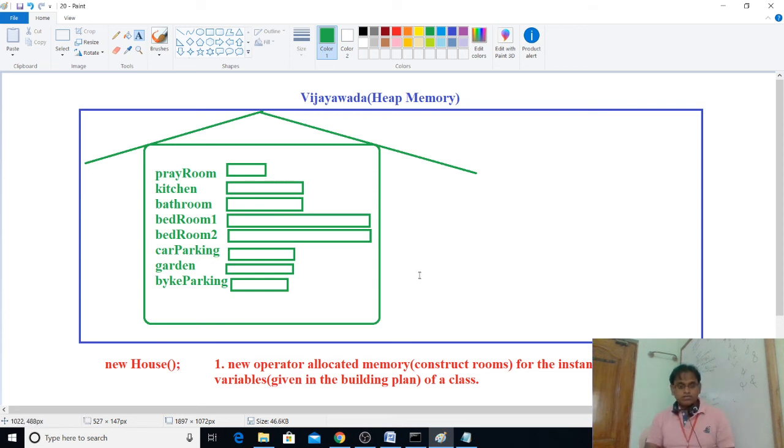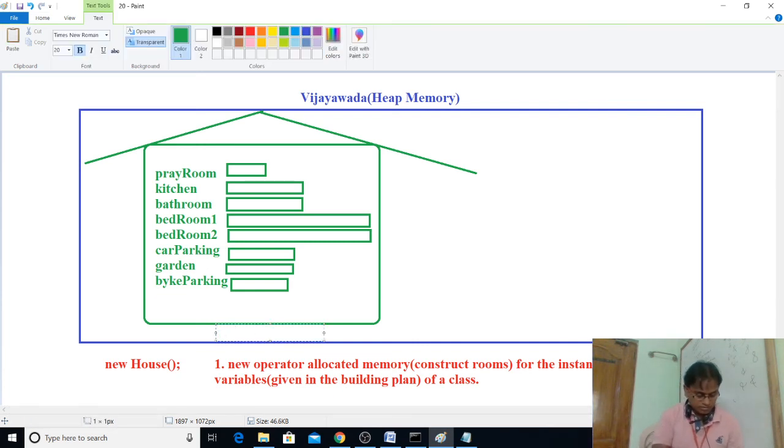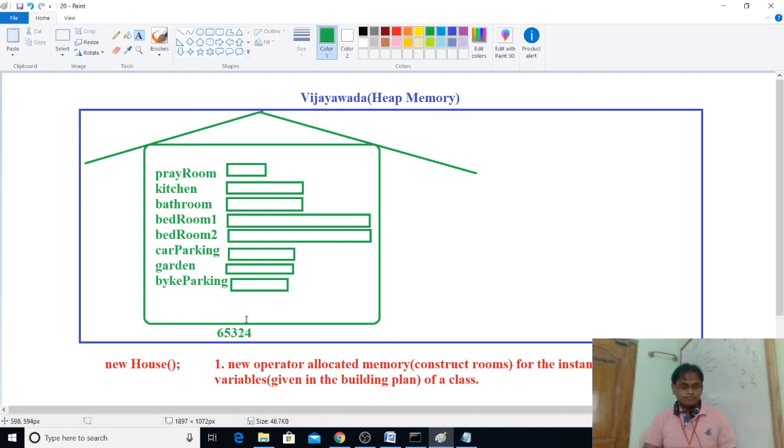It has an address, right? Can you tell me its address? Some address will be taken internally. So in real time also, if you construct a house, some door number will be there for that house. This object has some door number, some address. That address is returned by this statement. Sorry, after assigning some default values, actually I'm not talking about default values at present. We know that to every memory location, some default values will be assigned by the JVM. I'm not discussing that. We know that, right? That's fine. And this statement returns the address.